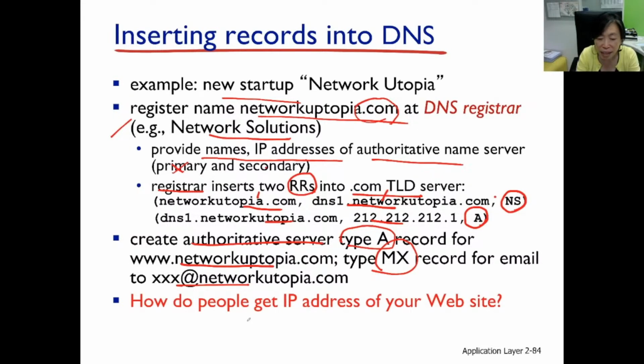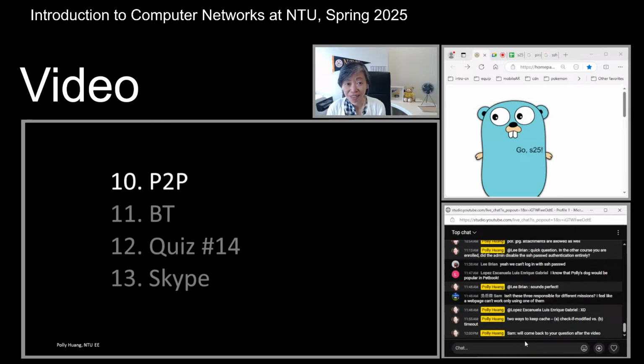All right, so that's how you get your customer to see the IP address and therefore be able to visit your website. All right, so that video is very useful in case you wish to be a network engineer, administrator in the future. And that concludes DNS. The next chapter is P2P. So this is a different architecture as opposed to the client-server-based model. And the example we'll be introducing here is BitTorrent. And if we have time, we'll introduce yet another P2P application that is called Skype.